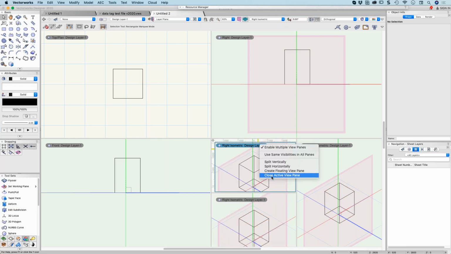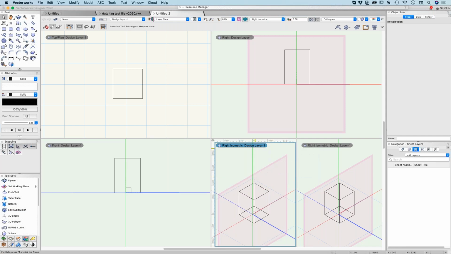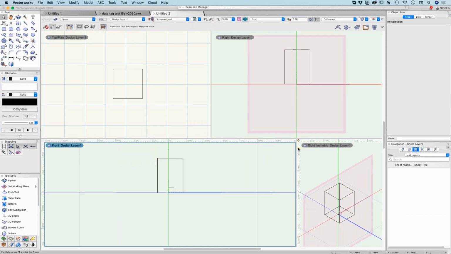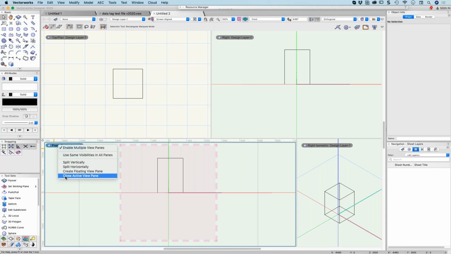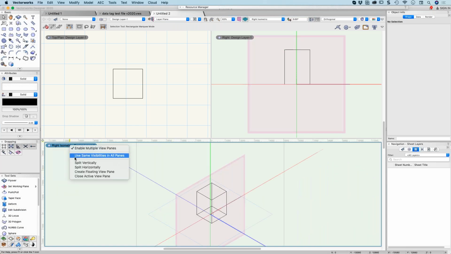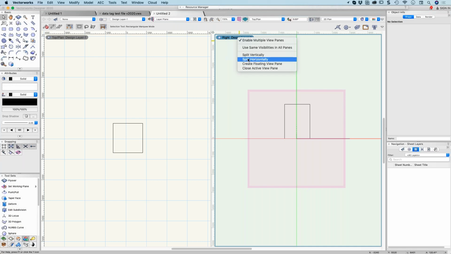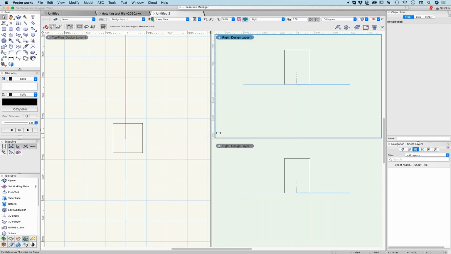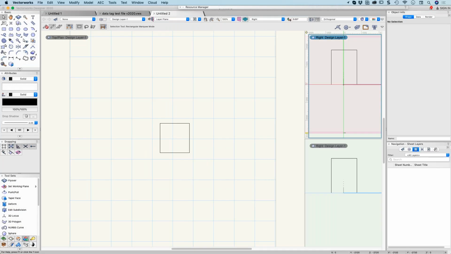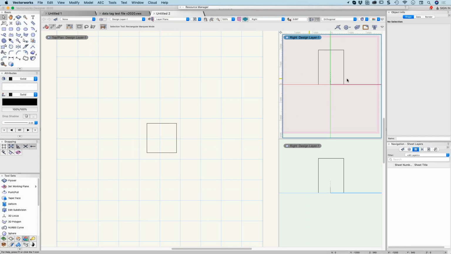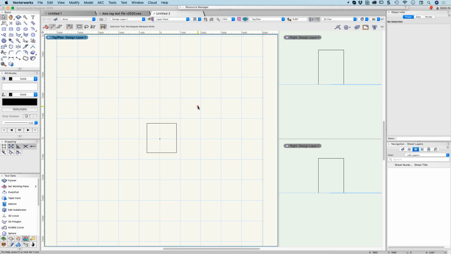We've done the create floating one. You can close and split horizontally. This is how I tend to work. So what I tend to do is I tend to have a view here, but my main working area tends to be here.